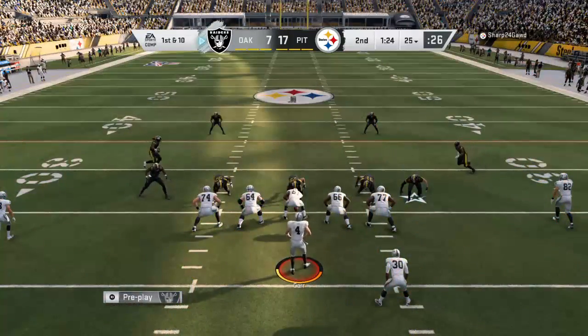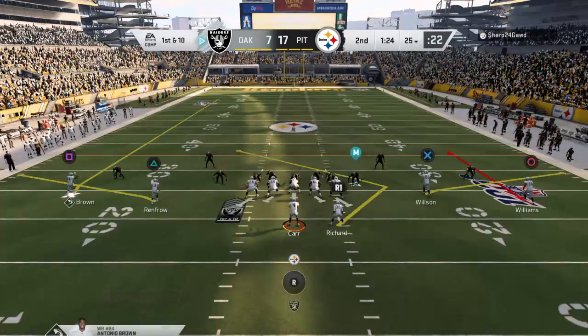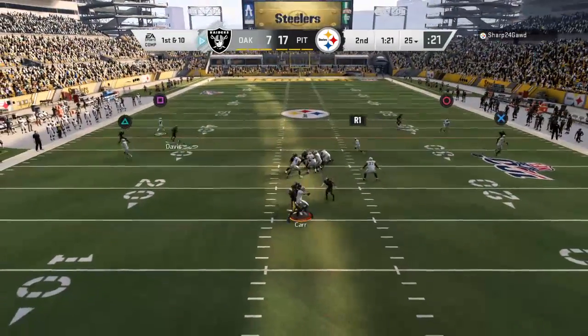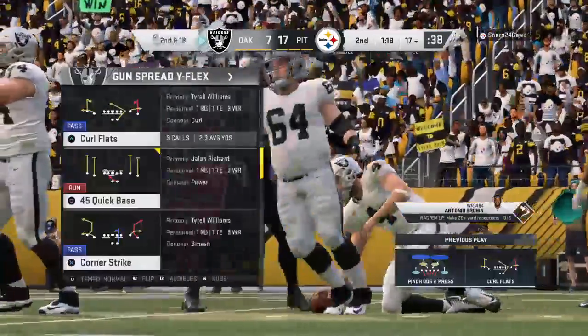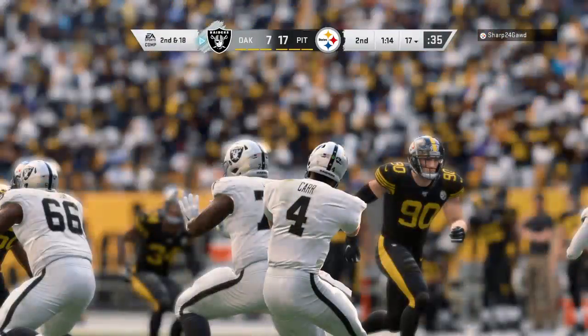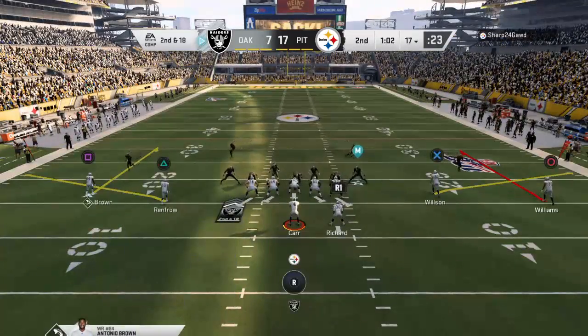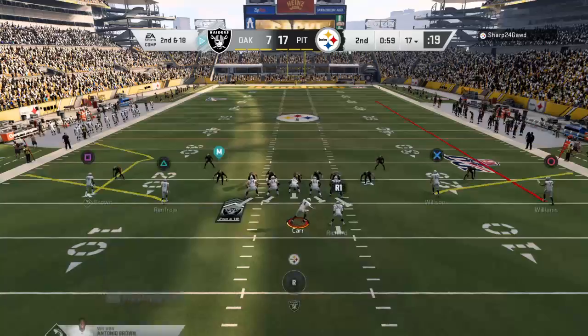Now the Oakland offense heading back onto the field to take over, and a first half that really has not been kind to them. A late opportunity here to maybe make some inroads on this deficit before half. Pressure comes, and the Steelers take him down. Bud Dupree, the blitz works to perfection as he gets in there to dump him for a loss of 8. Pressure can come from all over when you're plotting a defensive strategy. On that particular play, it just came from the outside.